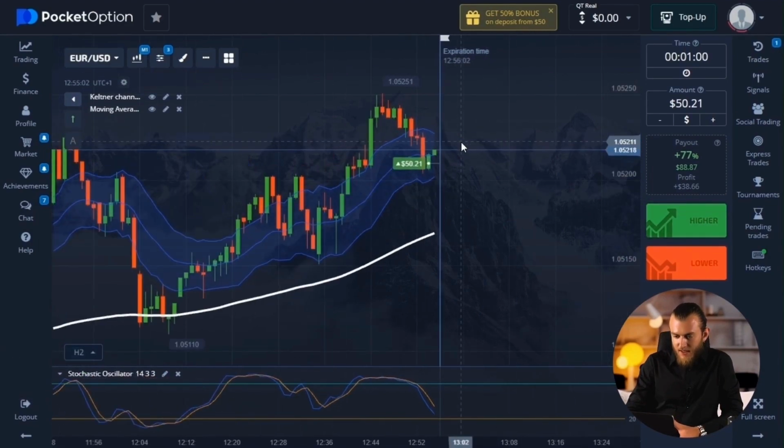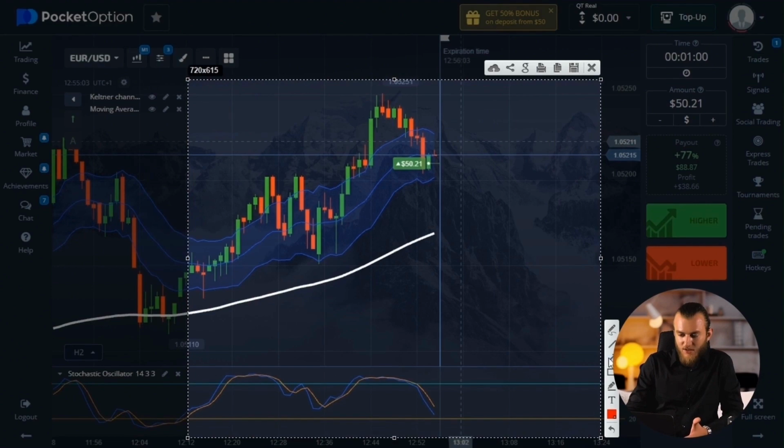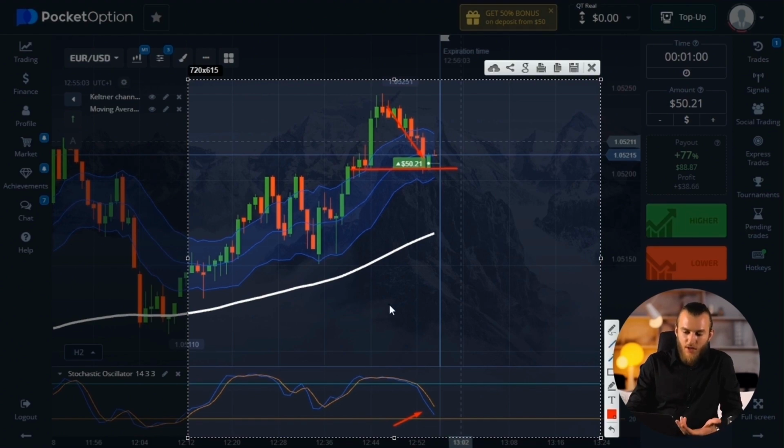And let's look at the signals that I saw. I see that there was a price correction and the stochastic oscillator also exited the oversold zone. After the correction, the chart also hit a support level. And at the same time, we have an ascending long-term trend, clear from the moving average. Anticipate a rebound from the support level. It aligns with the middle of the Keltner channel, expected to exceed expiration. In principle, visually everything is clear.